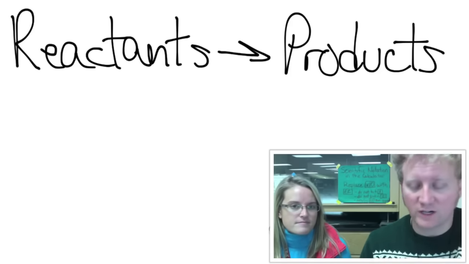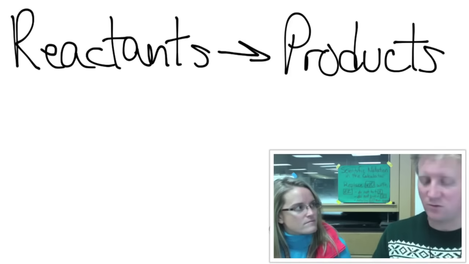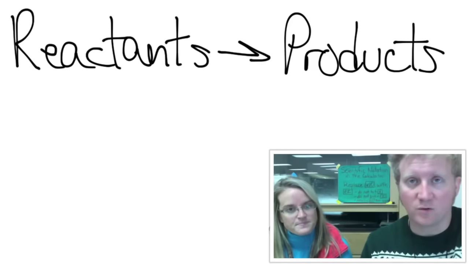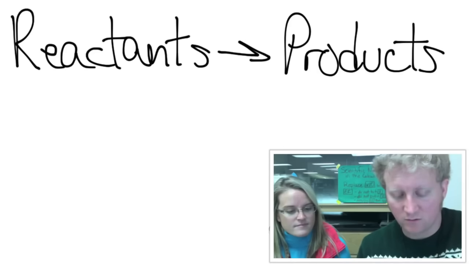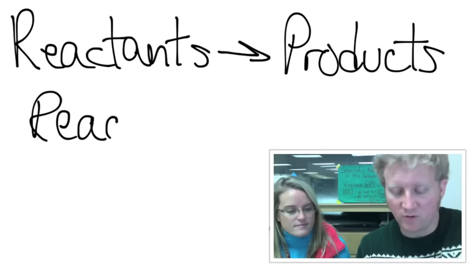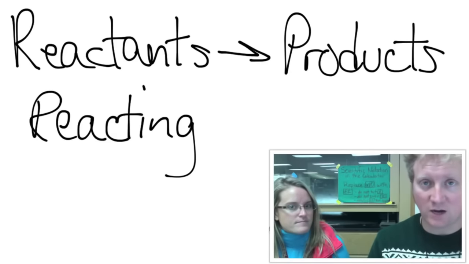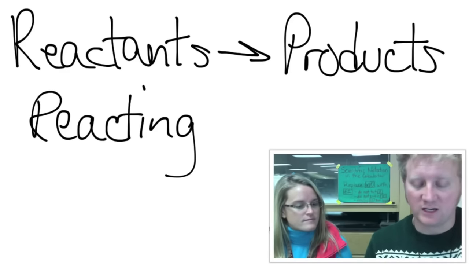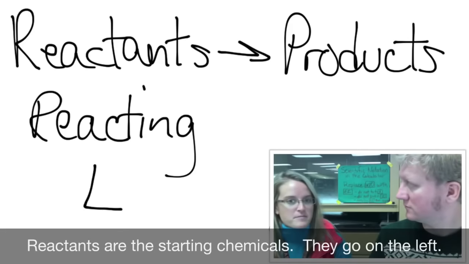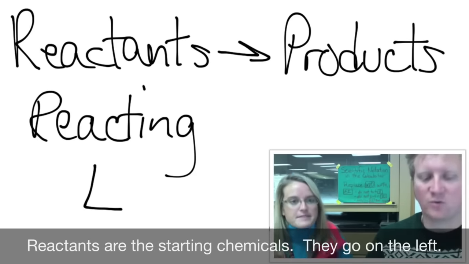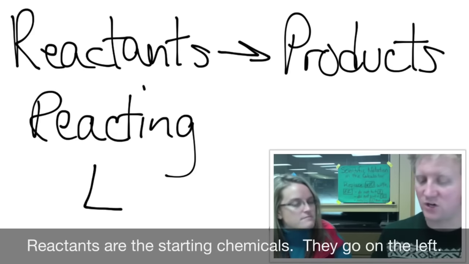So a few things, we need to explain what reactants and products are, because that's what we're working with. Our reactants are the things that are reacting. That's what we're starting with. When we're writing these out, we put these on the left side. When I'm baking a cake, this is like all of my ingredients: the eggs and the flour and the sugar and all that other stuff, those are the reactants. That's what we're starting with.